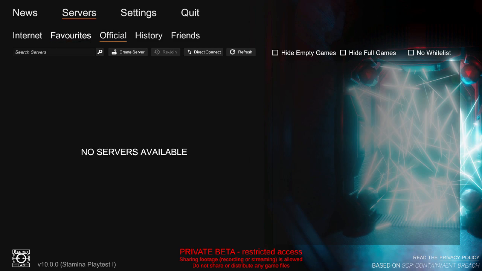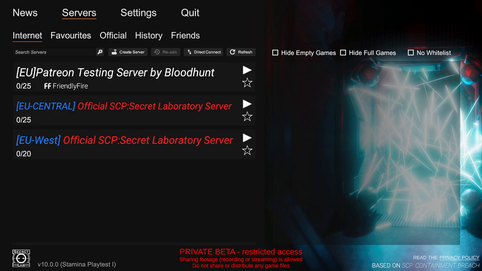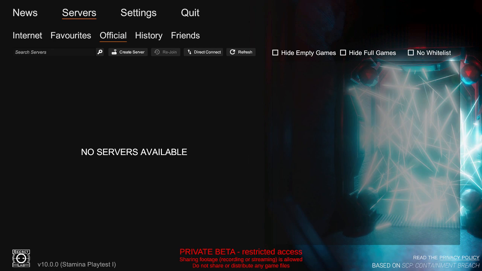And then of the official ones, this is the official servers. There aren't any right now, or I believe, yeah, this is official, but since this is a test, I don't think they've added that yet. And then history is basically servers you've played on before, and friends, I'm not sure. I think it uses your Steam friends so you can join servers that your Steam friends made.